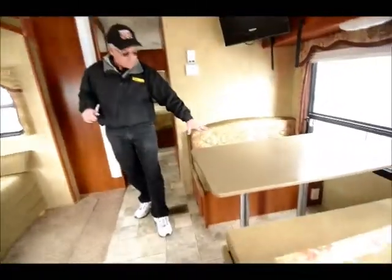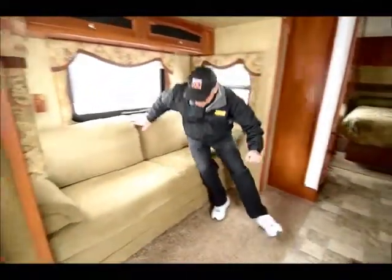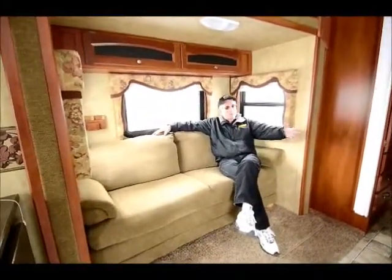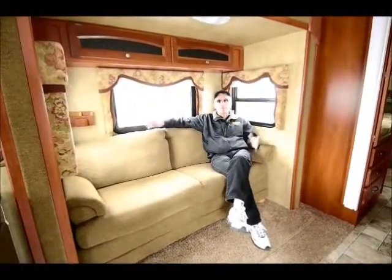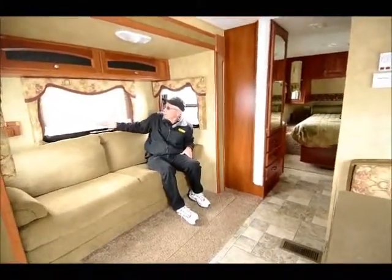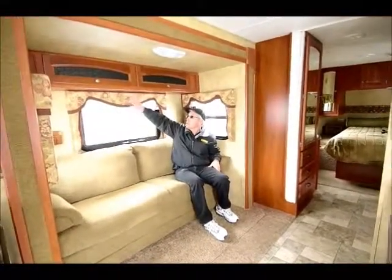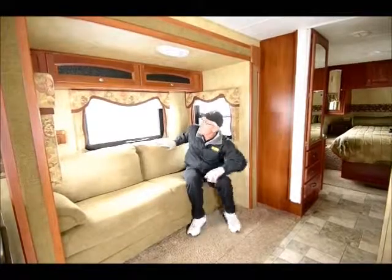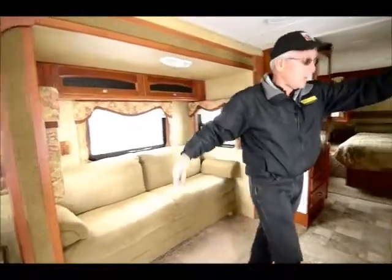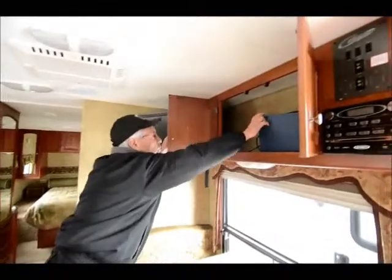Full-size dinette — this does make a bed. Full-length sofa, very comfortable, in a deep slide, which really opens this unit up. I would say it's eight foot three wide and you've got 11 to 12 feet inside here — very open for a relatively small unit. Day and night pleated shades on the windows. Full padded valances all around the windows, beautifully done. Adequate overhead cabinetry — there's quite a bit of cabinetry on both sides. Most people are nice enough to leave us all the books.